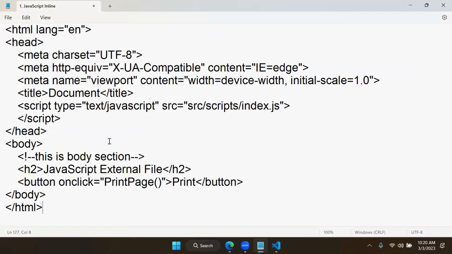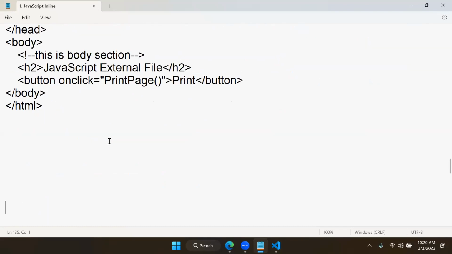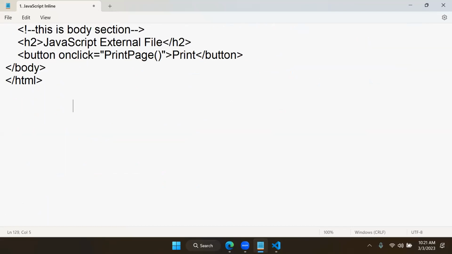Now, when you are using an external file, MIME type is the same, legacy concept is the same, right? Strict mode is the same. They are the same concepts. That means you have to write legacy, you have to write strict mode, and you have to define the MIME type. All these are the same, but one extra feature is there. When you are using external files, one extra concept we call minification. This is not possible if you are writing embedded or inline.